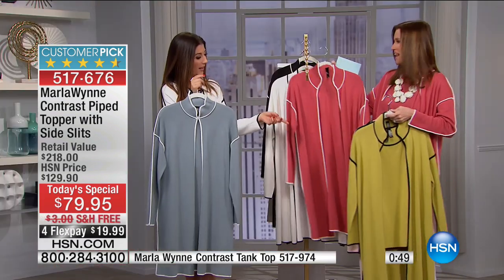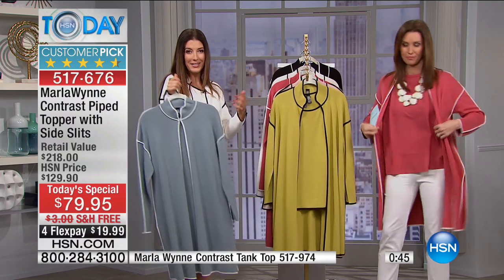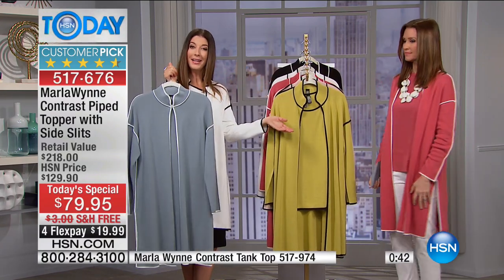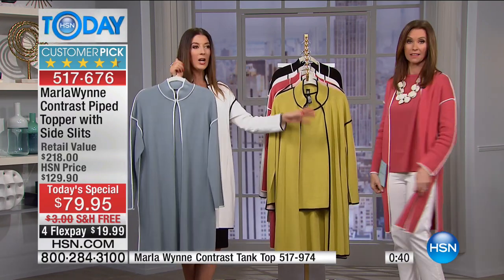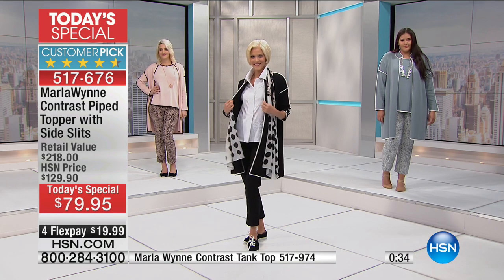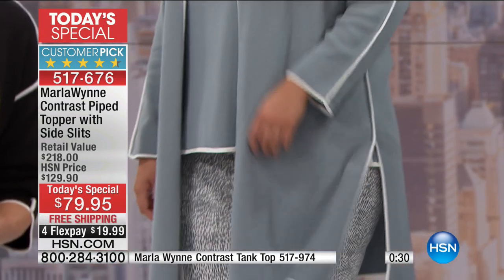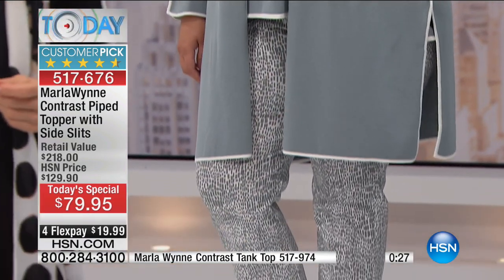I think that's great. I like how you're wearing it, actually, because you have a white capri, and we're talking about this fun idea. You can layer it now, and then you can lighten it up later in the season. I mean, all of these will go with your white capris, with your black capris. You could even wear this with a long walking short. You still want something that covers your arms if you're going in and out of air conditioning or if you're in a cooler climate.